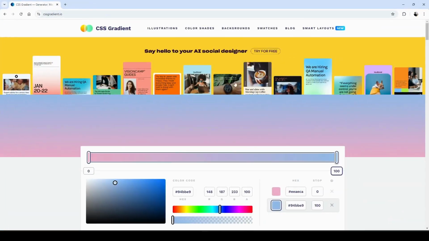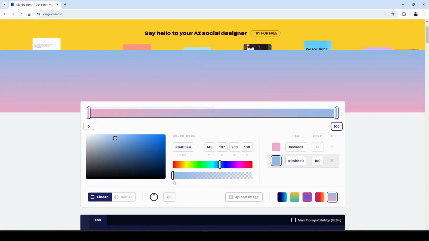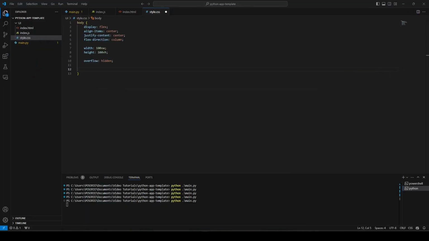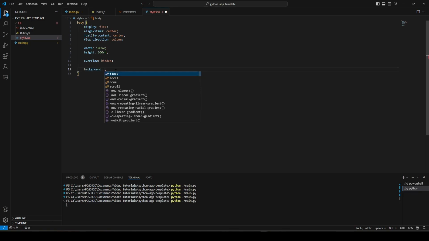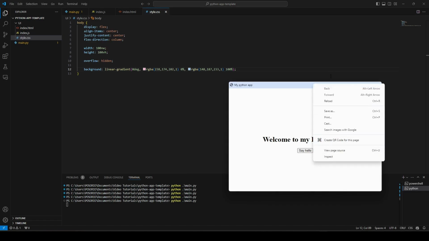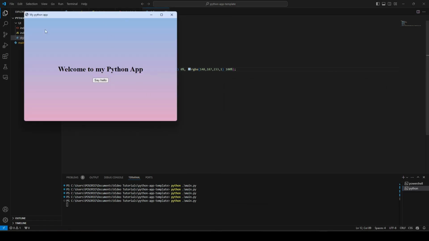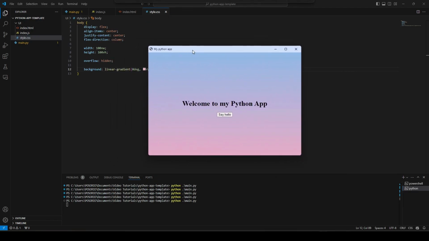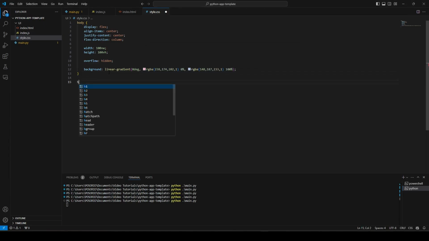It is important to choose and modify the colors of your interface. Here, we will apply a gradient for the background. I use this site that helps me visualize what the result would be and generate the code. You can configure it as you like. I'll go back to my style sheet and set the background property. This is the result. We will also change the text color.